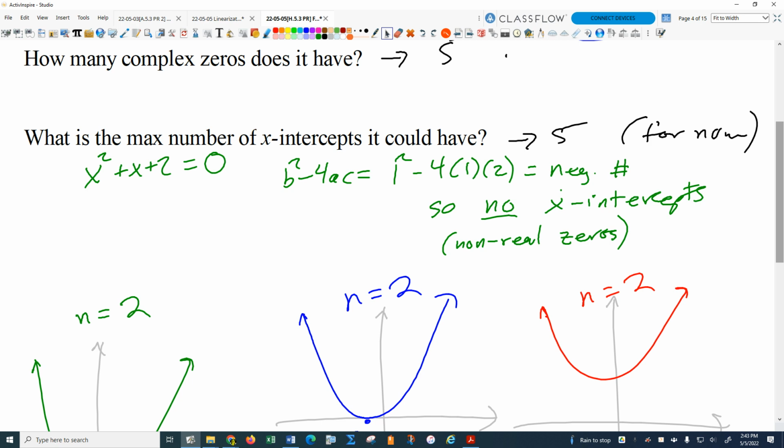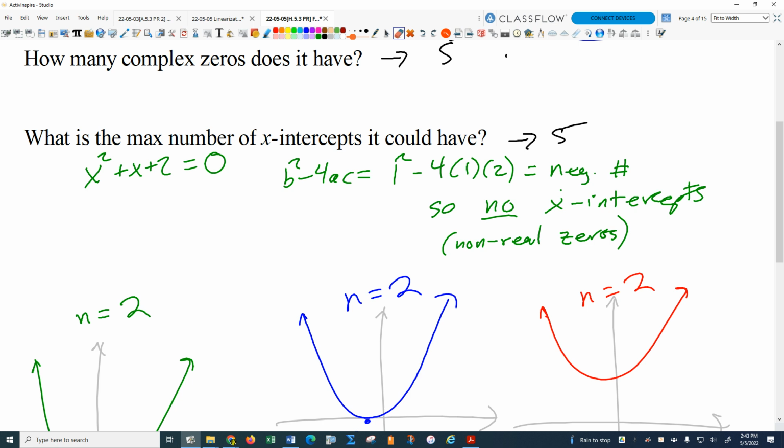But could it have 4? Think about this. If the total number of complex zeros is 5, they could all be real. That's possible. They could all be real. Okay, they could all be 5. I don't know why I said that earlier. That was my mistake. So we got extra, double, triple confusion on that. No, 5 is the answer. But could we have 4? How come?